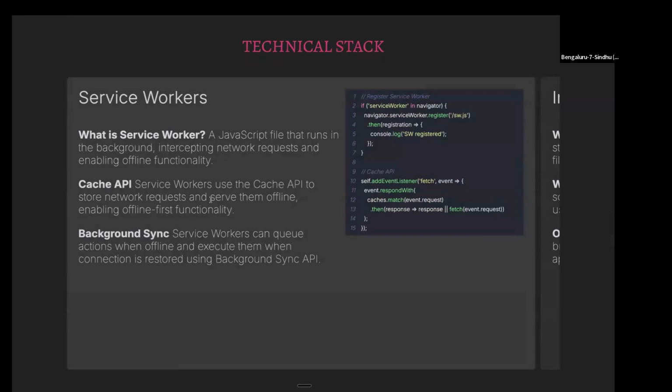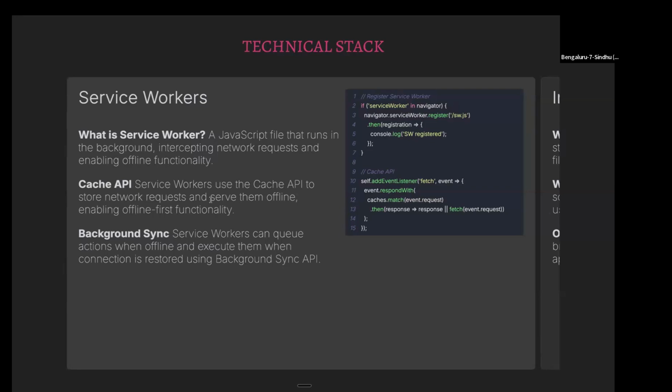Okay, how is this actually implemented? The first part is by using a service worker. The first step is registering your service worker, letting the browser know that, hey, I have a service worker, this is the path, so whenever you run this, please activate my worker. Once it is activated, you can define what are the network requests that you can fetch and put in a cache. I'll show later where it is getting saved. But the first thing is to strategize what are the APIs that I need to cache. You can cache your network requests. You can cache your assets, background images, and everything.